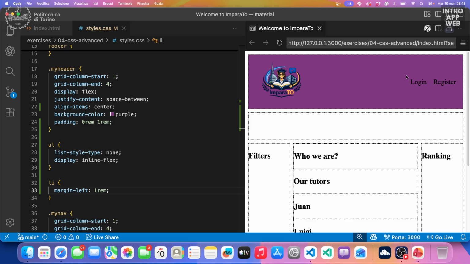Fine, what else can we change here? Do you agree that maybe we can customize the font so that it is less like the Times New Roman that we are using here, but use something more modern? So do you remember what was the procedure to use a font? Where do we find them? Yeah, Google Fonts. Yeah, with font-family as a property, and then we get it from Google Fonts. So.